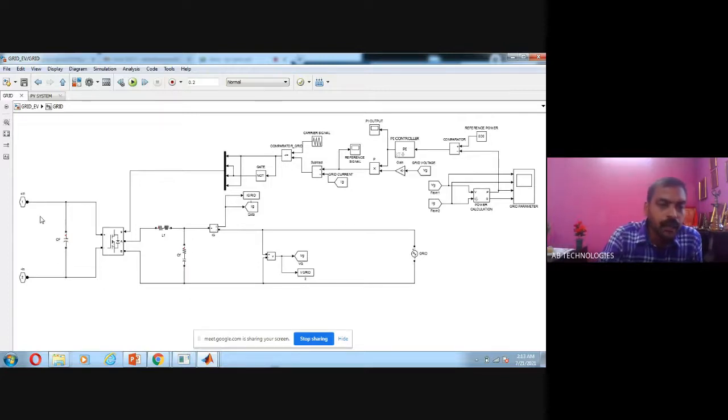Let's see here, one capacitor is there. So this inverter is called a voltage source inverter. In inverters there are 3 main types: voltage source inverter, current source inverter, and the combination, the Z source inverter. Some people will tell you the inverter shape is Z, that's why it is called the Z source inverter, but that's not the correct answer. In a voltage source inverter, a capacitor is connected in parallel between the switches. In a current source inverter, next to the DC source, an inductor will be there. If we combine these two, capacitor and inductor, that inverter is called the Z source inverter.